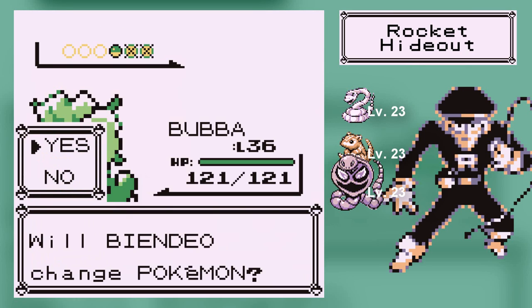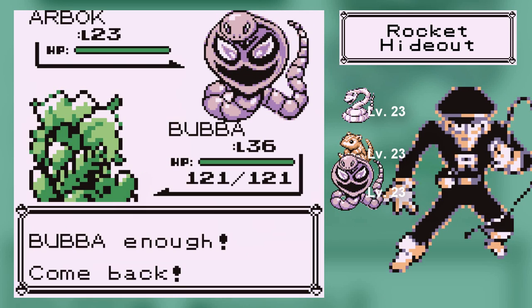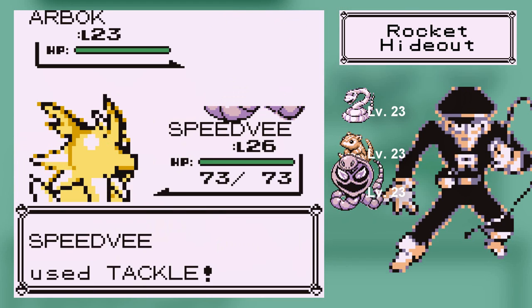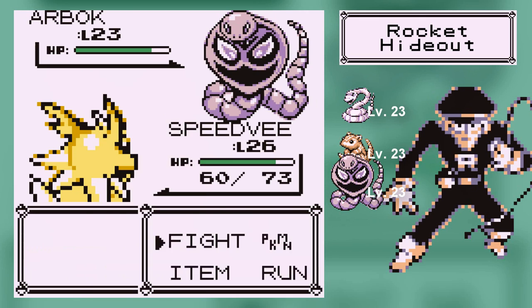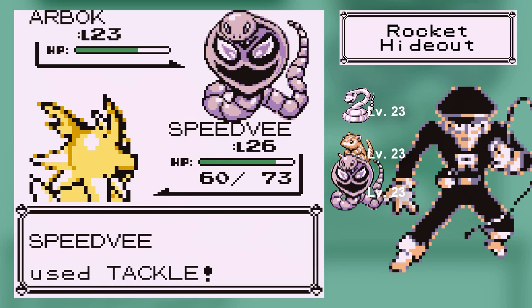Arbok. Dude, Arbok is like pushing that sprite limit. Speedy, come on, I need you to level up as well, because Tackle is very weak, and you are thus dealing very low amounts of damage. I don't think this is going to work for Speedy.